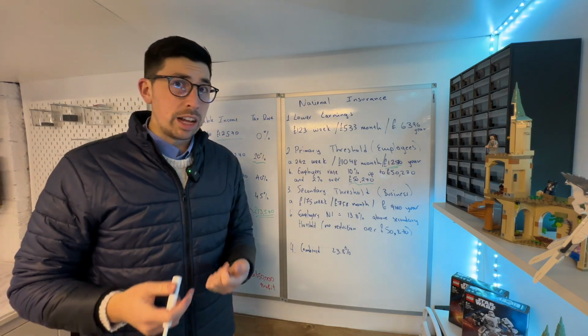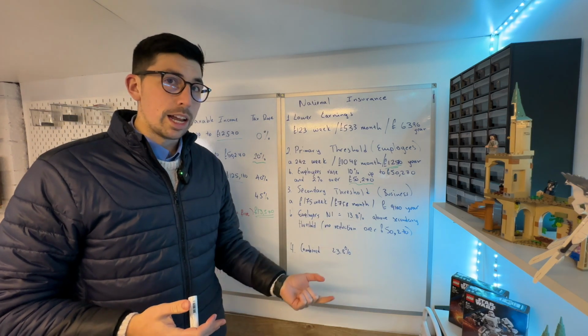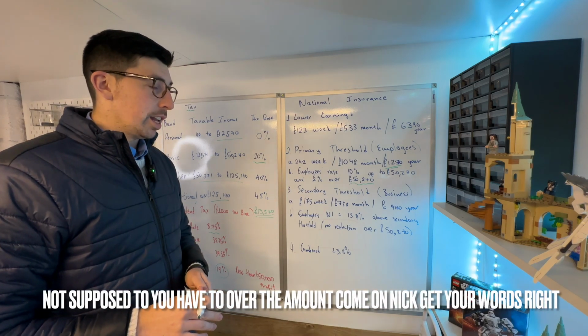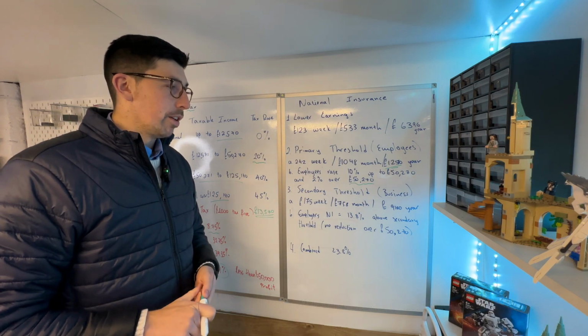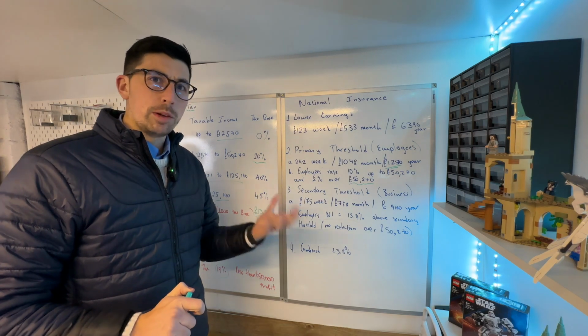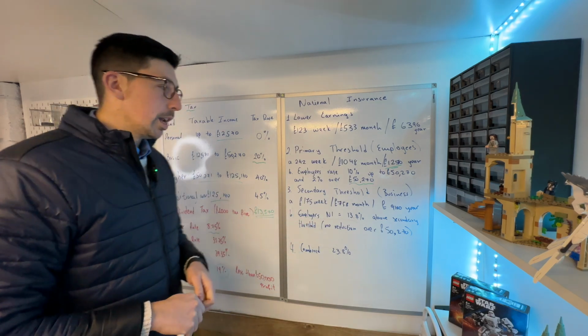So if you own a business, you're also supposed to pay national insurance. I learned that the hard way, where I initially said I wanted to have this salary, and I was like, wow, why am I paying double national insurance? That was the issue for us. Straight away we were able to sort it and amend it on the payroll.